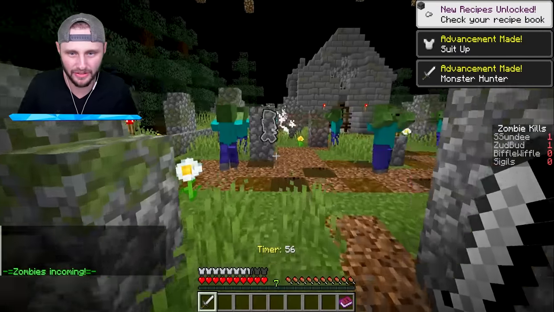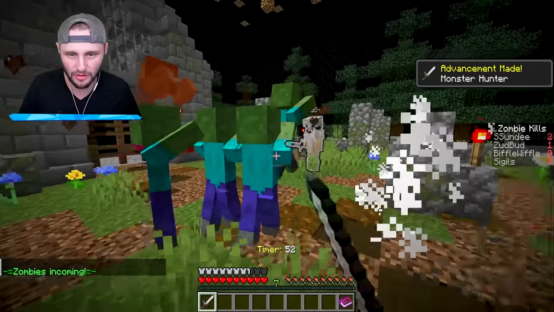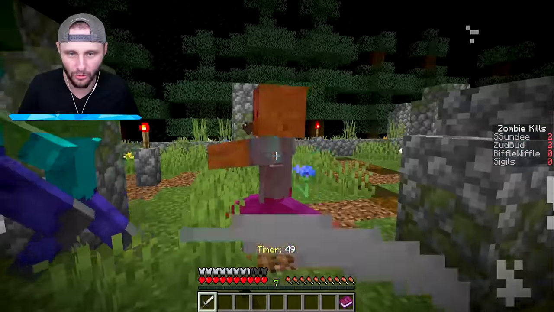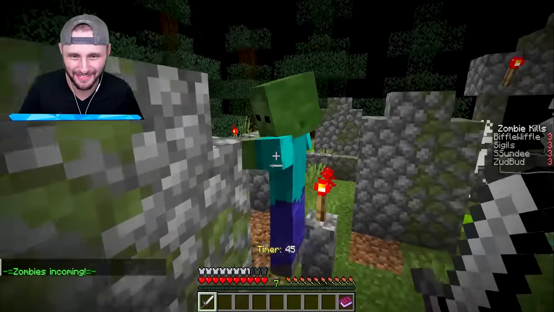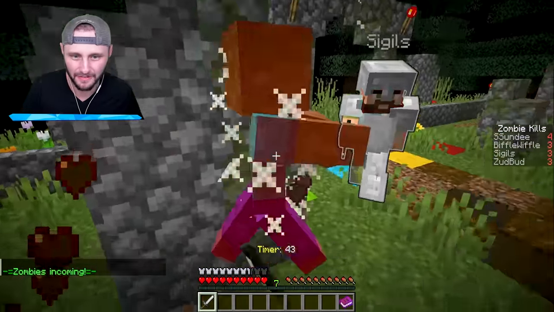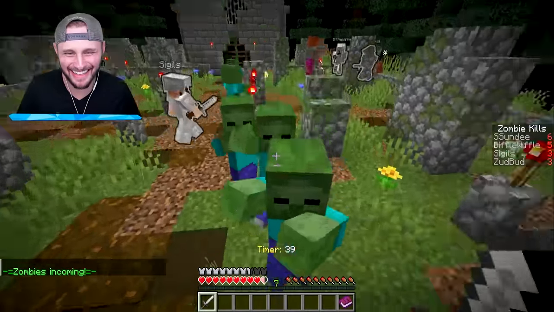Biffle, don't die. I got a point. I killed one. I literally can't die. Make sure you're critting, Biffle. All I do is crit. I got kills. I'm stealing all their kills, Biffle. Steal the kills. Zombies are coming! They're pushing me. I'm stealing all Sigil's kills!